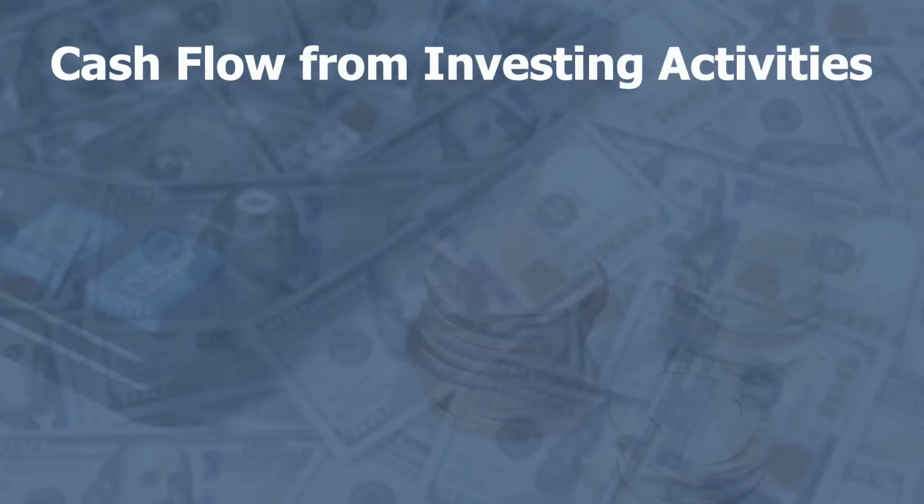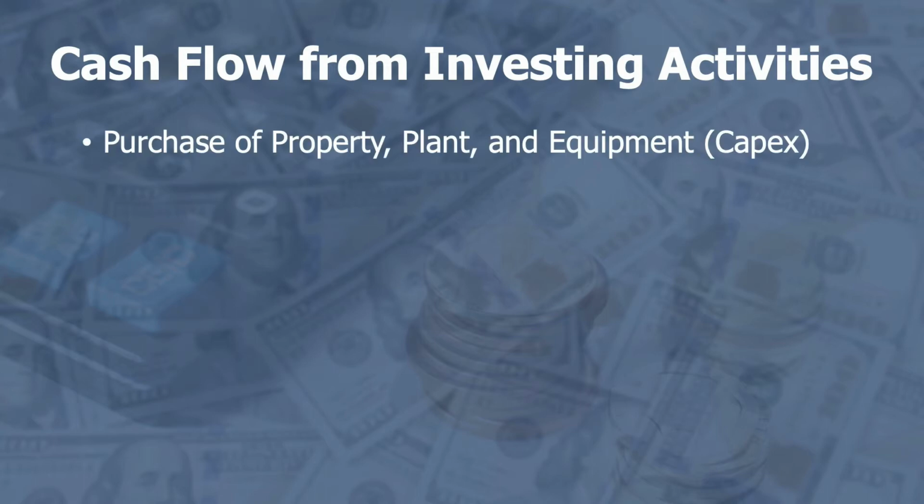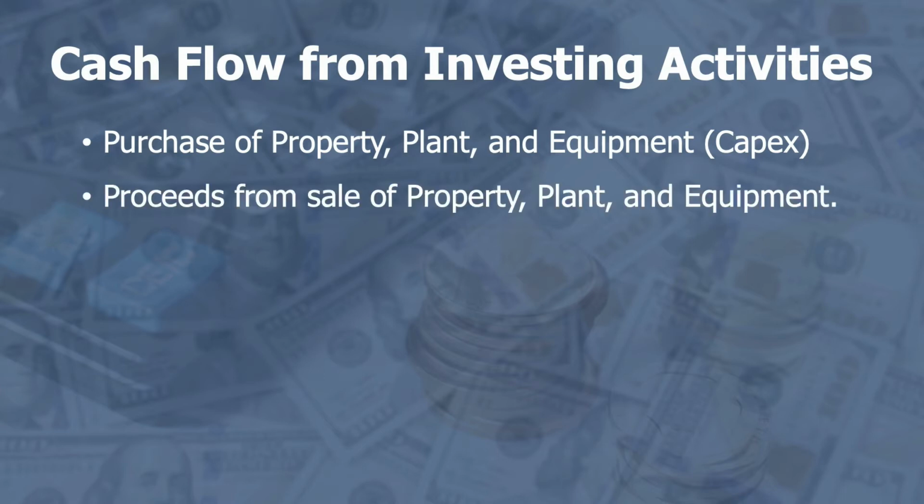And moving down, we'll look at the cash flow from investing activities. So what we can expect to see here is the purchase of property, plant and equipment, and that'll often be the capital expenditure. And on the flip side of this, we'll have proceeds from the sale of property, plant and equipment as well. So this is in the case if we're selling buildings or we're selling equipment, the income of money would be shown in this.